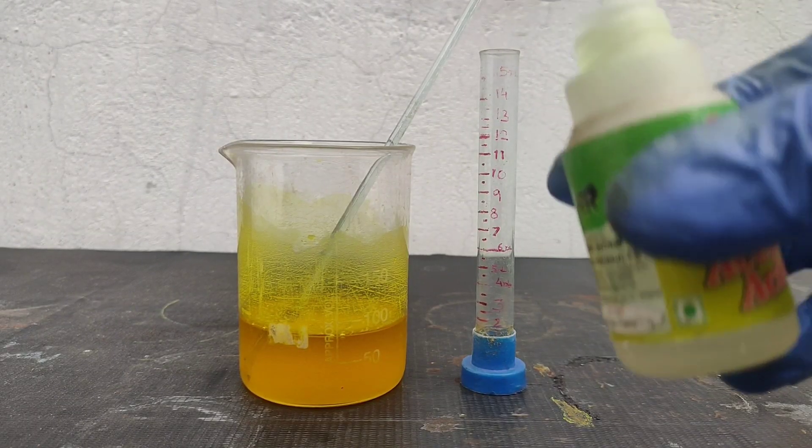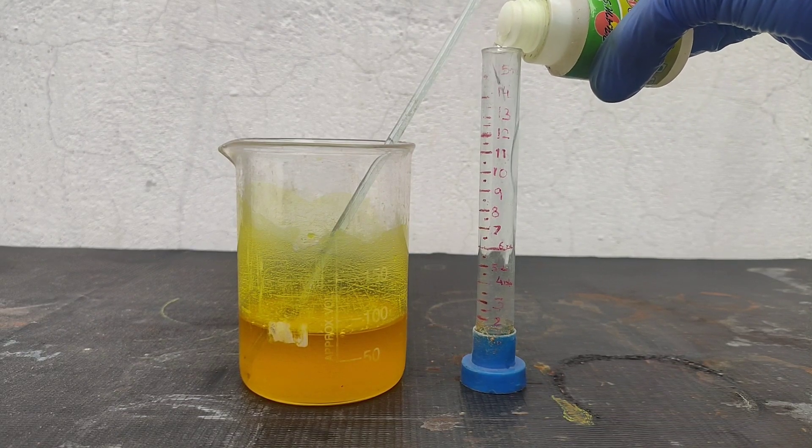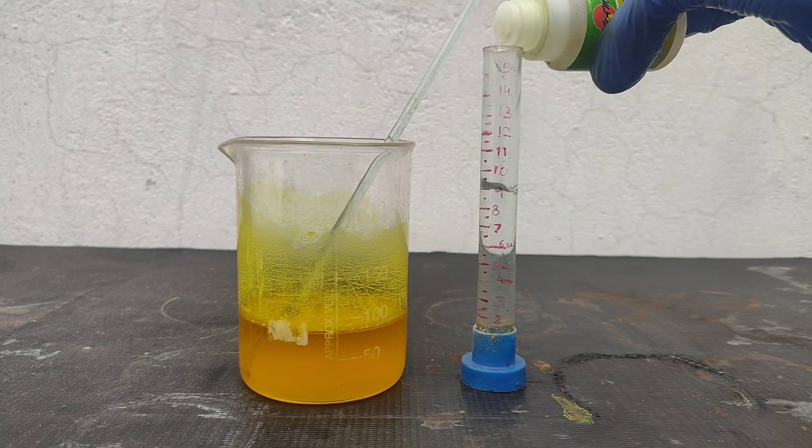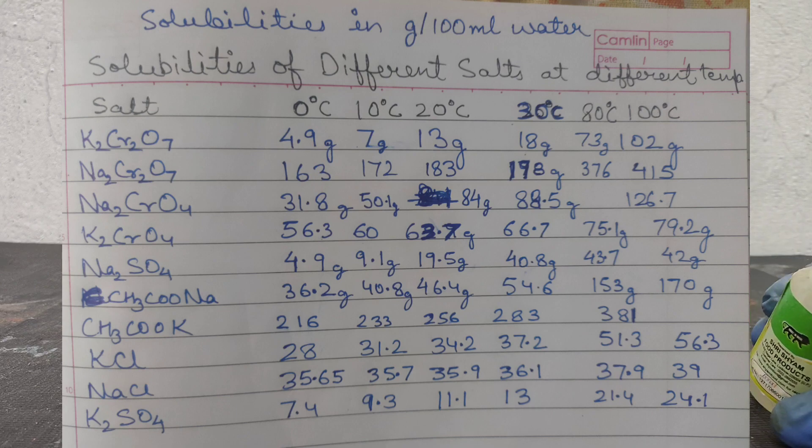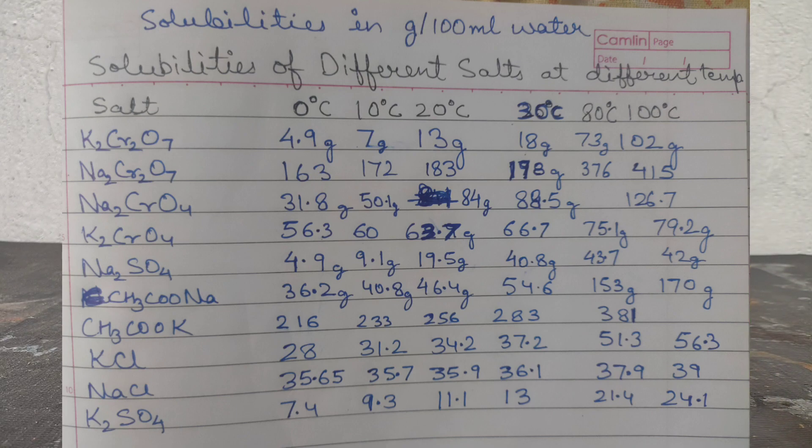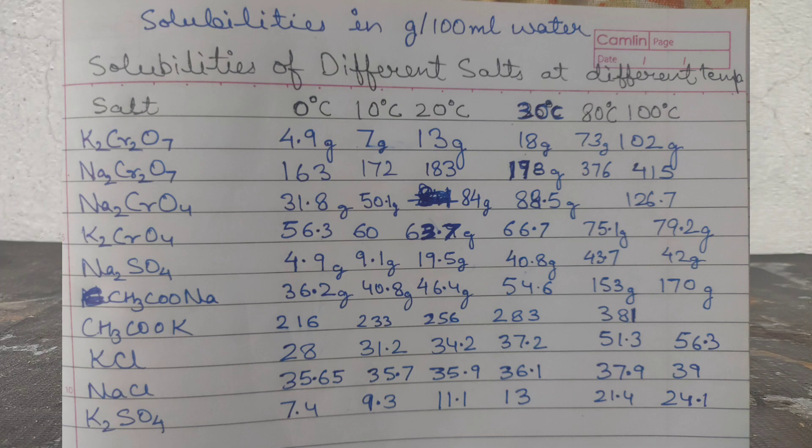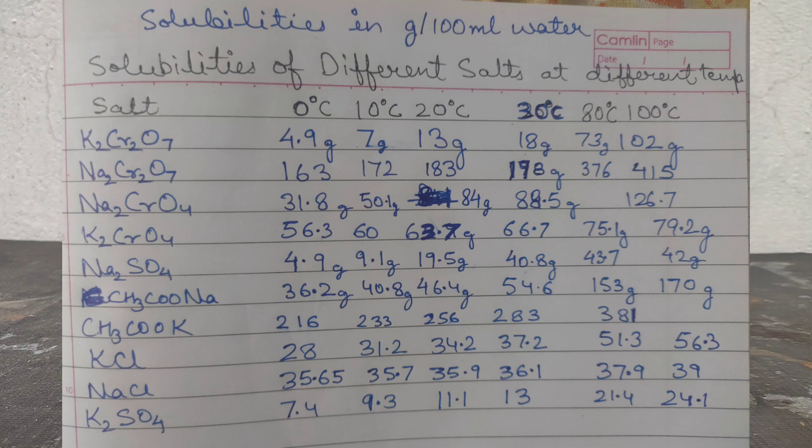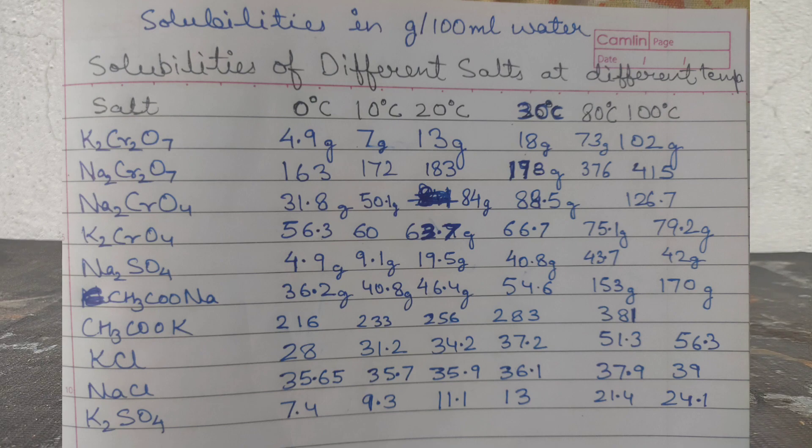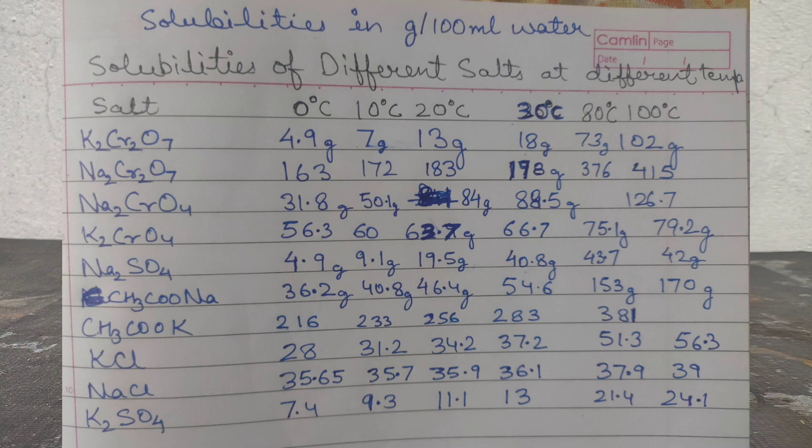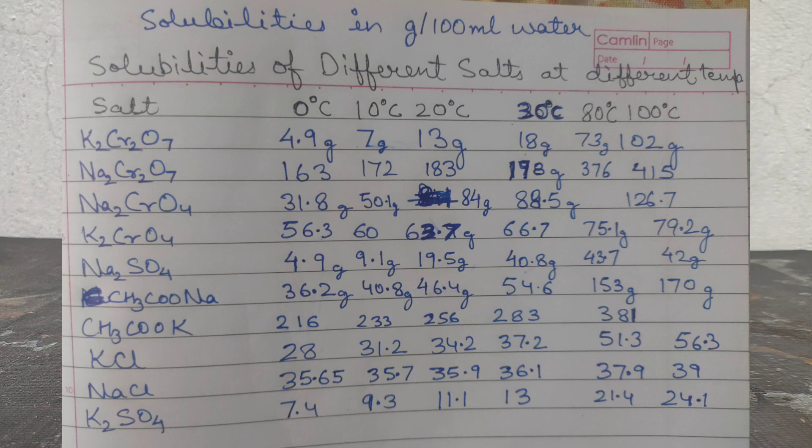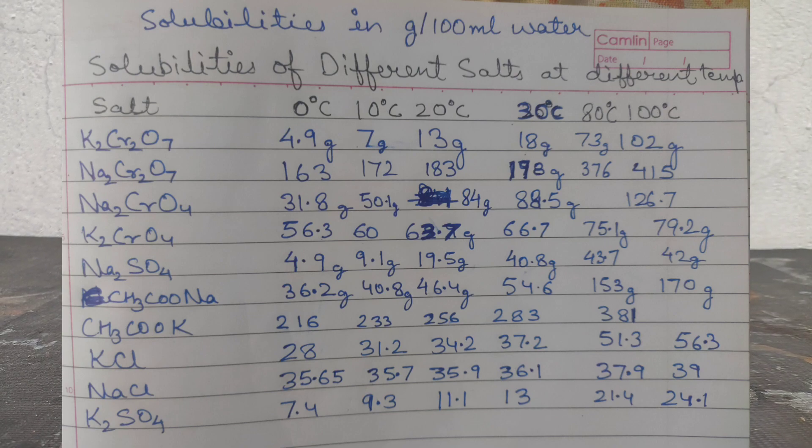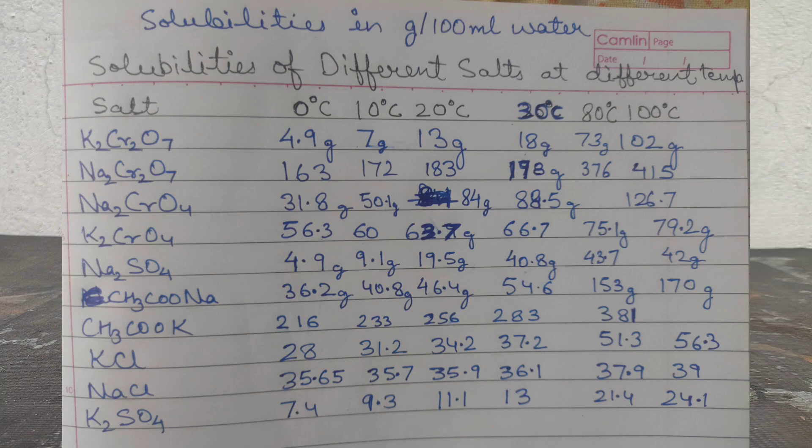Now to convert it into dichromate I am adding 14 ml of glacial acetic acid to it. The reason I chose acetic acid over sulfuric acid or hydrochloric acid is that sulfates of potassium and sodium are less soluble in cold water, so they may crystallize out on cooling. Hydrochloric acid if occurs to be in excess would react with dichromate to form chlorine and chromium chloride. And even if we add hydrochloric acid very accurately, the high concentration of chloride would crystallize potassium chloride or sodium chloride out of solution. Sodium and potassium acetates are highly soluble in water, so therefore I chose acetic acid for this purpose.